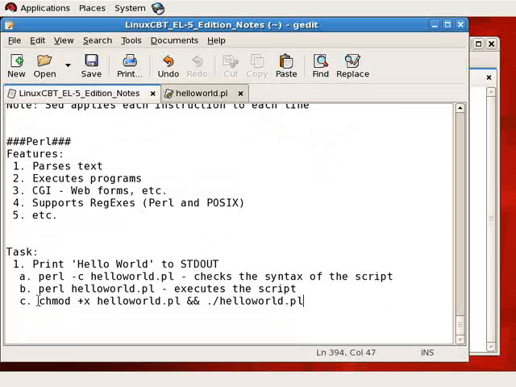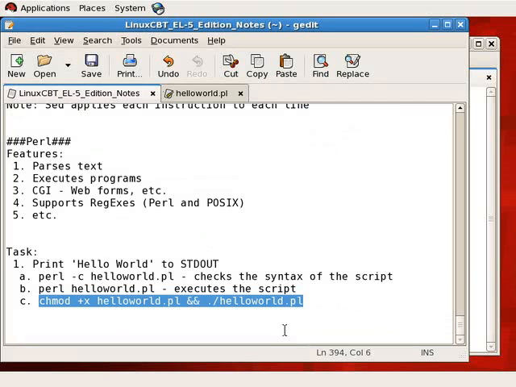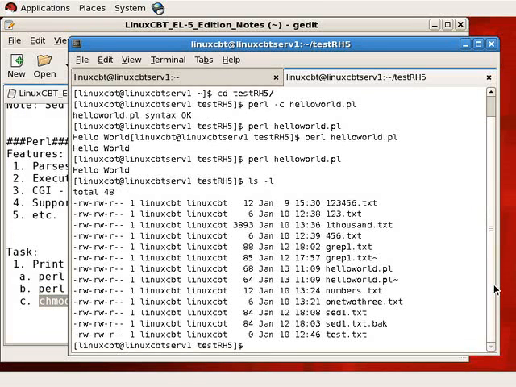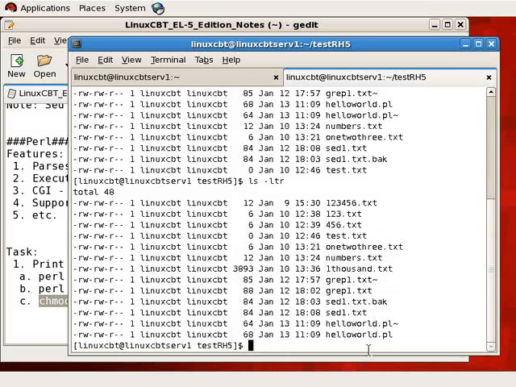Now again, to allow our script to execute without specifying Perl on the command line, you need to flag the script as executable. Generally, although we haven't covered permissions, when a file is created in your Linux environment, it is not flagged executable. Case in point, let's ls -ltr. You'll see that hello world.pl is flagged as read, write, read, write, read.